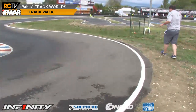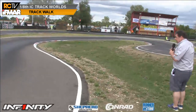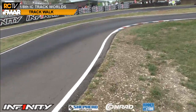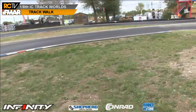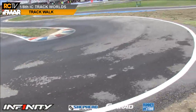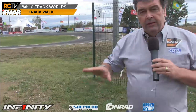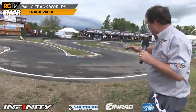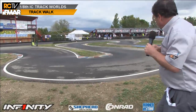And through what we're calling this weekend the Shepherd S. Now, that right-hander, absolutely flat. Now, the reason I've come right to the middle of the track is that when Harry swings round here, that's the first part of the Shepherd S, now into the second, and comes back to me, you'll see that I'm standing below the track level. And there's a lot of places here on the circuit where the outside edges are quite high. So heading into those apices, you do get the benefit of the banking.